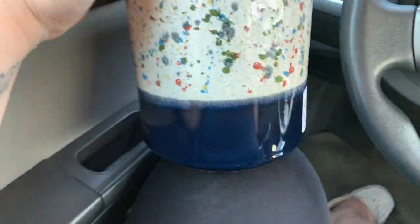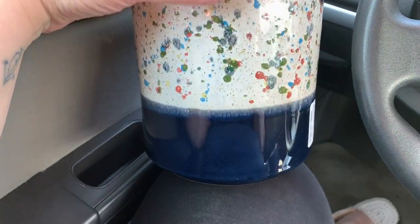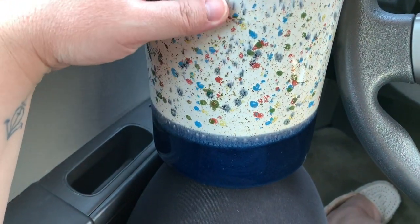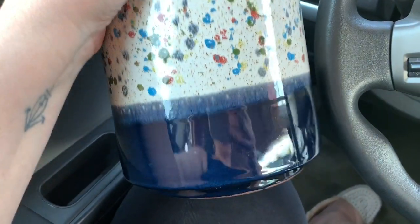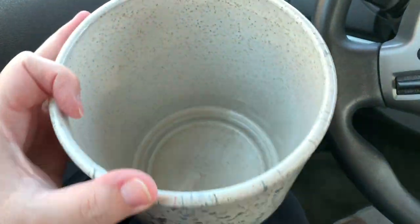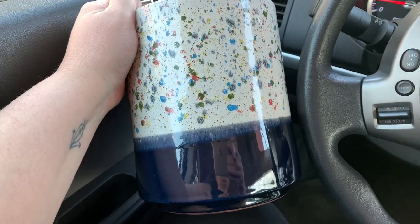This one I really like a lot — this one is super pretty. It has like these little confetti-looking different colors splashing on the pot: there's red and yellow and green and blue, and then the base of it is a darker blue. So this one will match the other two perfectly. This one is super super pretty, I love this one, and again this one was $7.99.